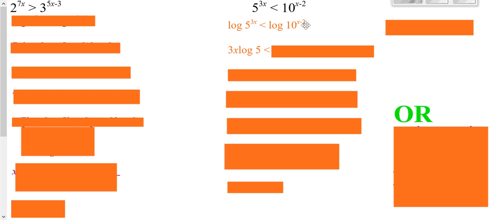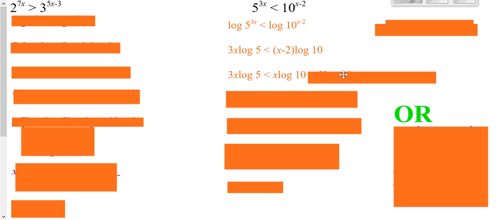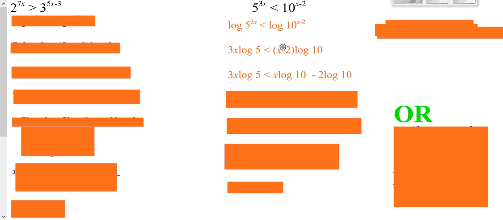Over here, I have an exponent after a logarithm, so I can put that whole exponent in front of my logarithm. Notice, because I have 2 terms here that were part of my exponent, I have to put that in parentheses. So now I'm going to go ahead and take log of 10, which is a number, and just distribute it into my parentheses. Log of 10 times my x, log of 10 times my 2.